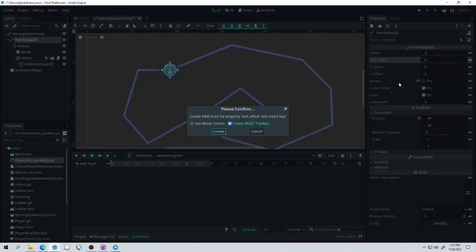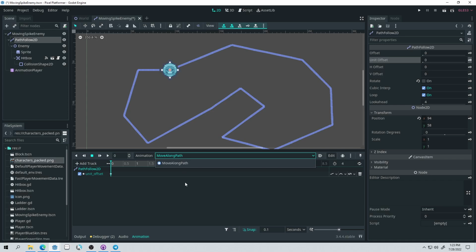Then we can press this little key button, and it's going to ask us some things when we create, because it's going to create a key in our animation track here. We can have a reset track and we can use Bezier curves. We don't want the reset track, so we're going to uncheck that and just do create. The reset track just creates a brand new animation with some defaults, and it can be useful in certain situations, but we don't need it for this one.